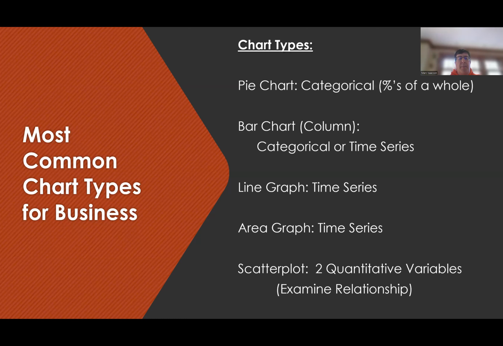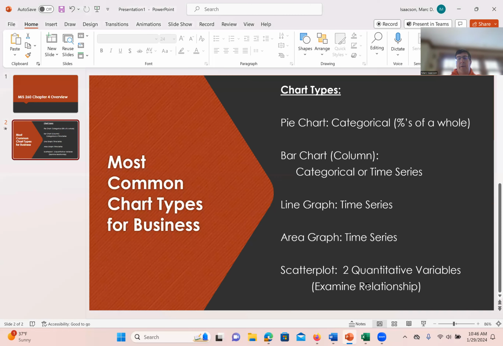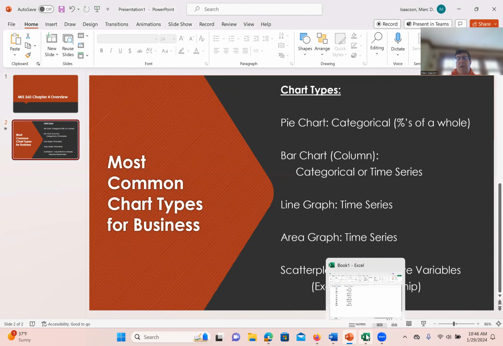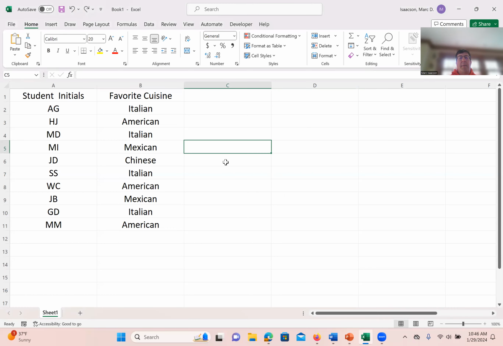And so I'm going to jump out of PowerPoint here and quickly jump into Excel. I'm going to leave most of the details for the SAM path and SAM activities, because the textbook does a decent job at showing some of these things. One of the things, though, that it doesn't mention, so I won't say it does a bad job, it just omits, just like it omits what I just talked about in terms of types of graphs and when you might use them and when they would be appropriate.